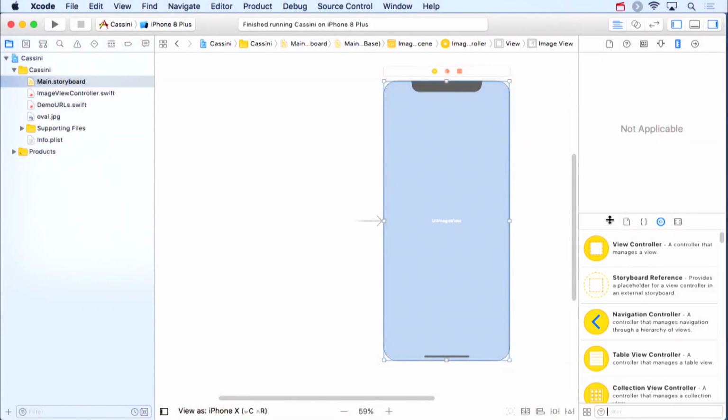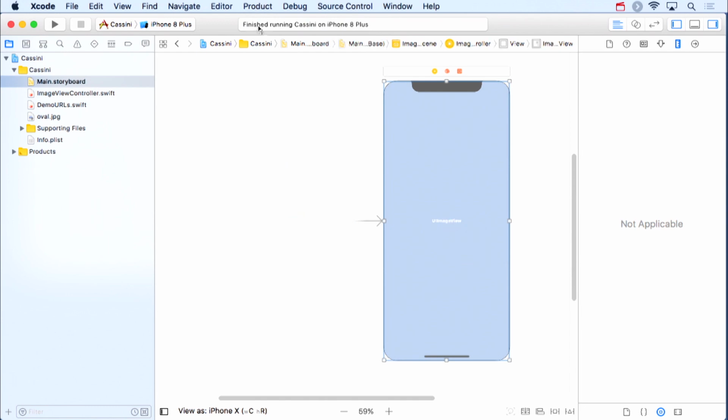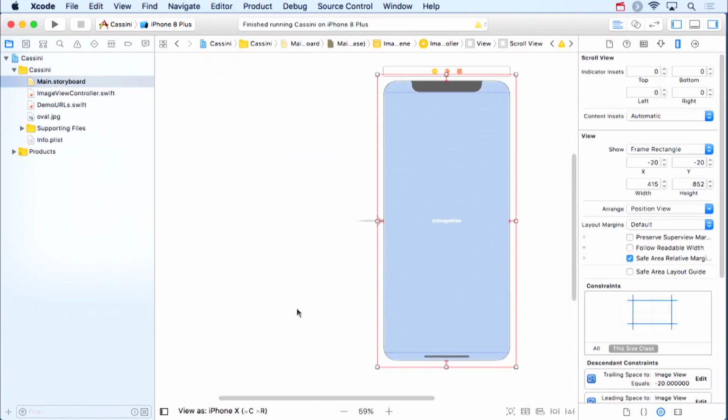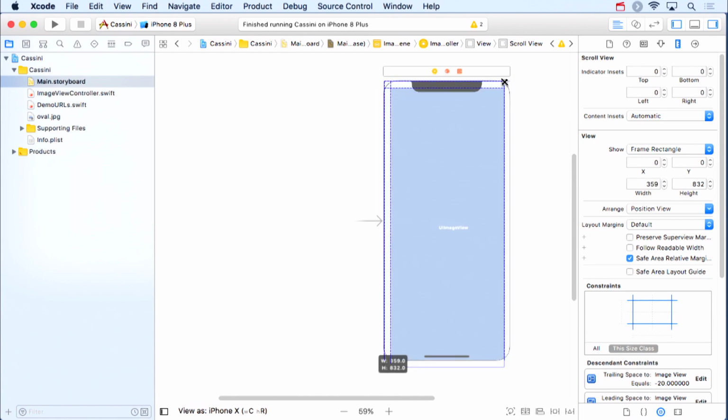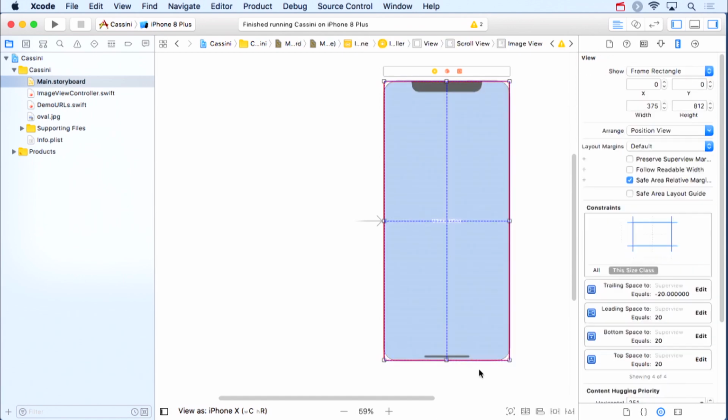But I'm not going to do it by dragging it out down here. Instead, I'm going to use that embed thing, right? So I have my image view selected here. I'm going to go embed in scroll view, and it does it. Now, like I said, it puts this little 20-pixel border around it, which I don't really want. So I'm going to resize this to be perfectly hooked up to my edges right here. Notice that now the image view still has the 20 pixels, so I'm going to move it. So I've kind of put these two things where I want.